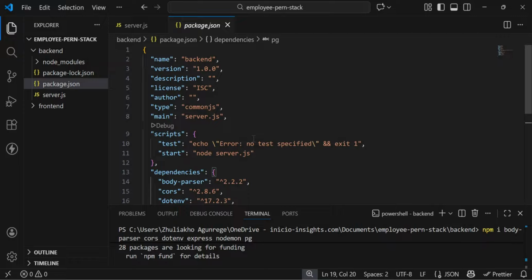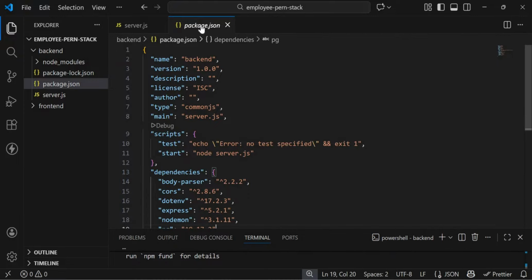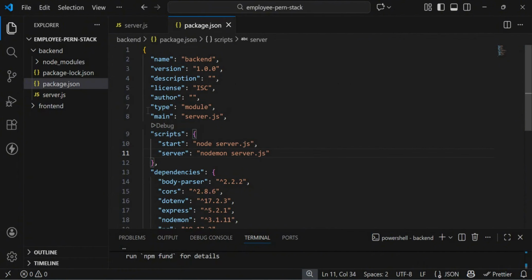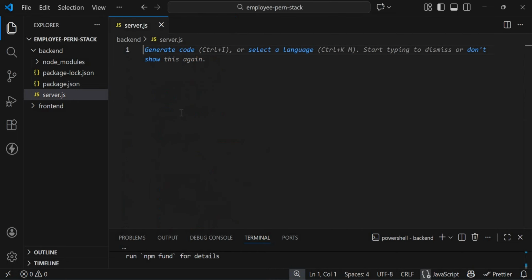Now let's get to the main work. So now we're going to make changes in our package.json. Where we have type, we're going to delete every single thing that we have there, and I'm going to paste this. Okay, so now our type is module, our main will be server.js. For our scripts, the start will be node server.js, and our dev script will use nodemon to restart the server. Okay, so this is what it is going to be replaced by. Now we're going to build a basic server to see if this is actually working.